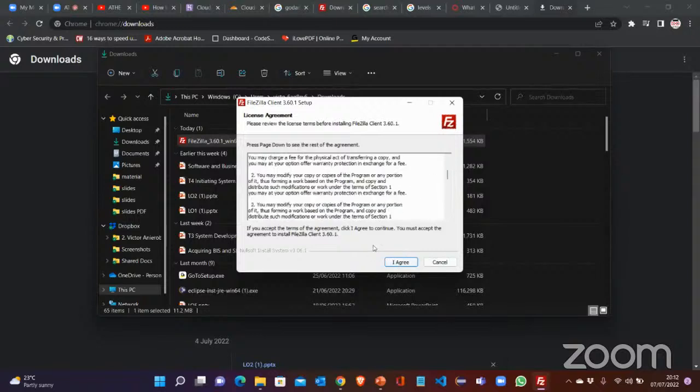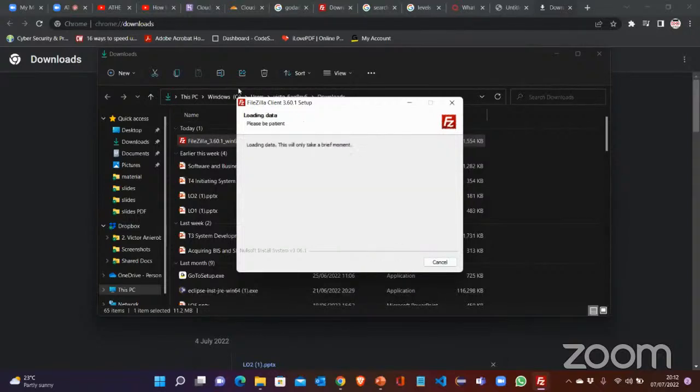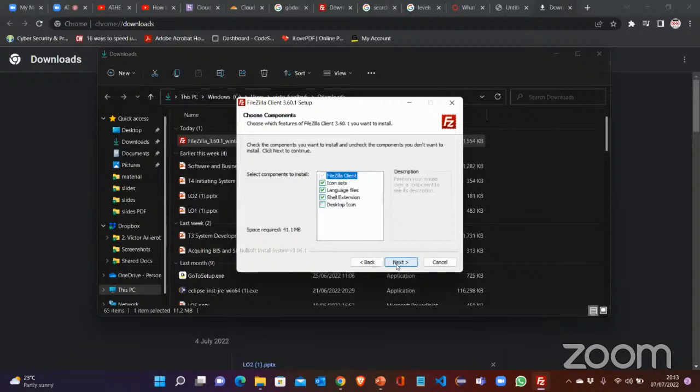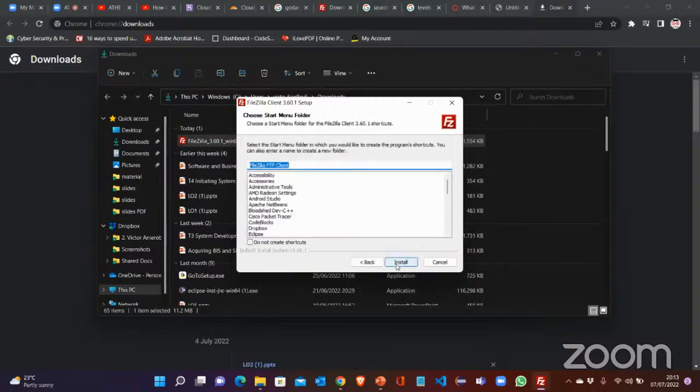I've been having problems with this laptop. Only for me. Filezilla client.